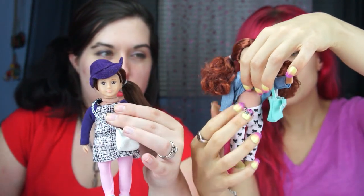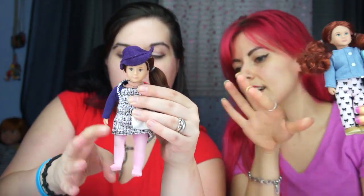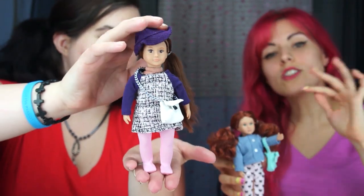She's got the cloth body so it's really cute, and then they can move their legs up and down. These are really cute. They do also make an 18-inch version of these dolls — they're not called Lori's but they are very similar in style. So if you guys don't want mini dolls, they do make bigger versions of them as well.